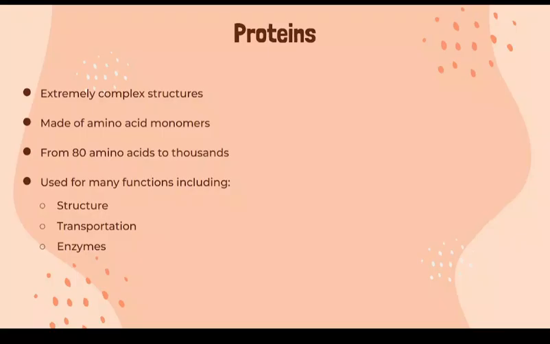These proteins can be used for many functions because proteins are like the most important thing. It tells us what to do. It's encoded in the DNA. So the DNA actually encodes for protein production, which is why DNA exists in the first place. So these proteins can command the structure, transportation, and enzymes.